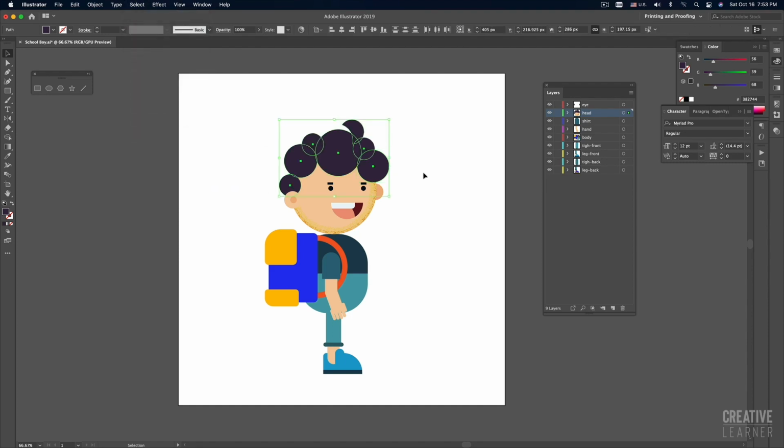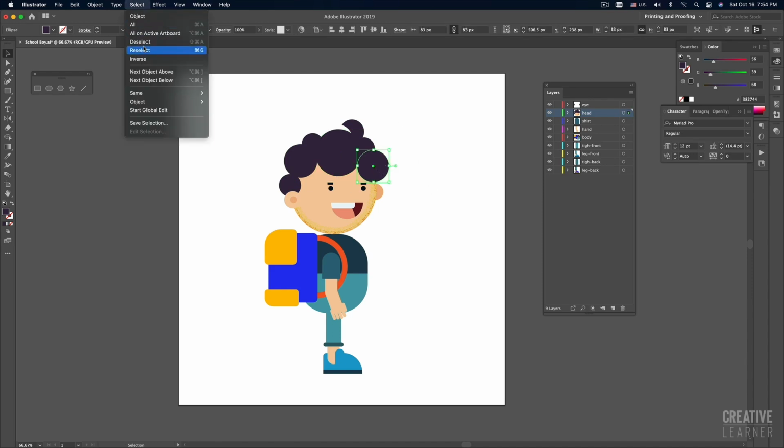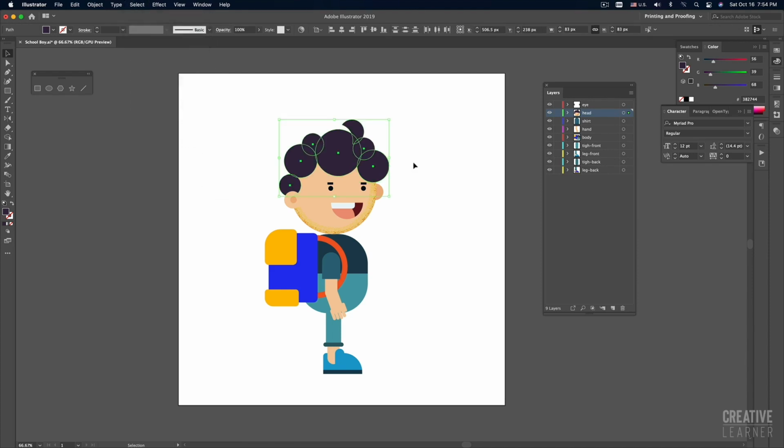So after that, wherever in the drawing board there is the same color involved, it will be automatically selected all at once. You don't have to click while holding Shift and select every one by one. Just select one, making a key selection, and then go to Same, Fill and Stroke. That is how you can easily select everything if you have the same color and stroke involved in the drawing.